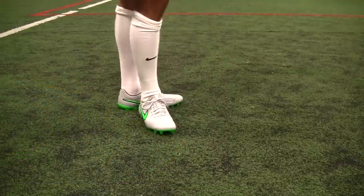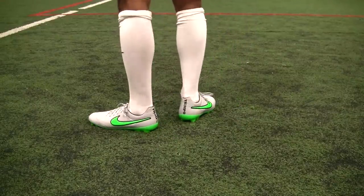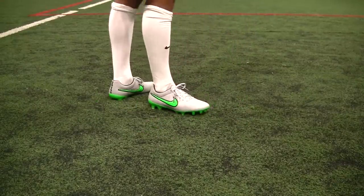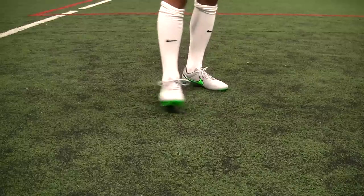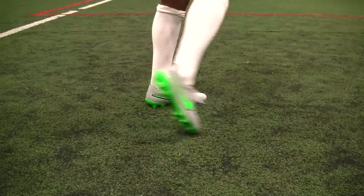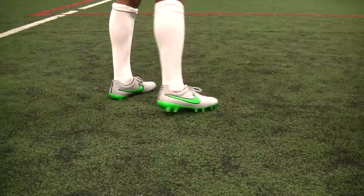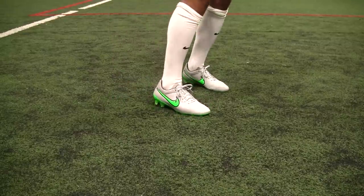It is kangaroo leather so it's going to stretch a tiny bit, but not too much. I would say go half a size up in order for it to fit perfectly. Comfort wise, always extremely comfortable shoe — no slippage in the heel at all, no stud pressure. It's going to be a really great feel right out of the box, and I'm always very pleased with this shoe.